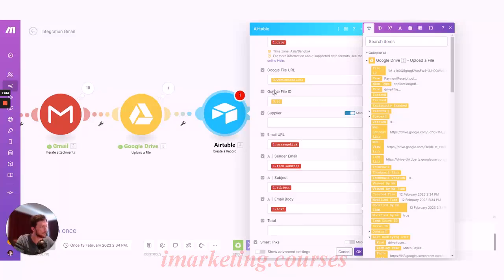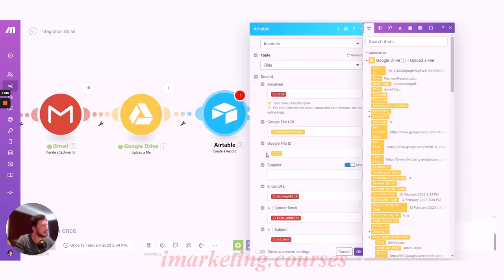Okay, so I've gone ahead and I've mapped in all the values here. You'll notice that I've also put in the Google File ID as well as the web content link. Now, the reason why I've put in the file ID is because I may want to maybe move that file to a different subfolder or rename that file from a field in Airtable when I change a field there. I might want to do something to manipulate that file, right? So it's much easier to manipulate things, to change things, when we have the ID of that thing.